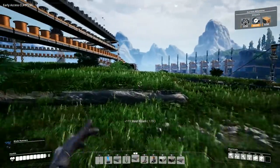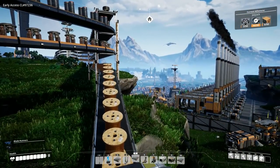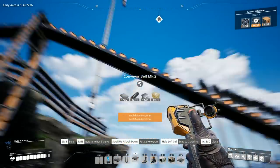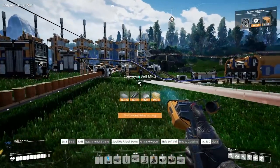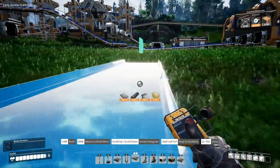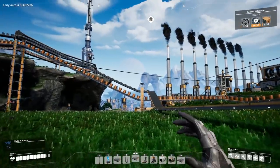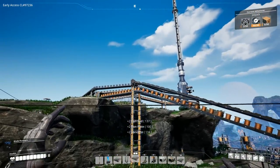I'm going to go pick up some steel beams because we're going to be using some of those in a moment. From the top there we'll hopefully be able to curve that round to the top, bring it down to here, and follow the same sort of path. Actually, we don't need to bring it any further than that — that should be about fine. We'll curve it round and then straight across and into there. So that is the resources we need, and we can rip up the one we don't need anymore.